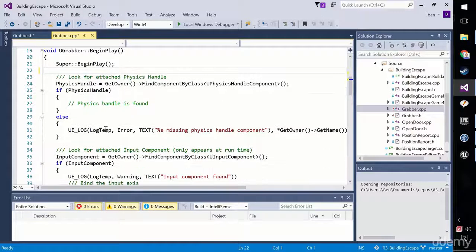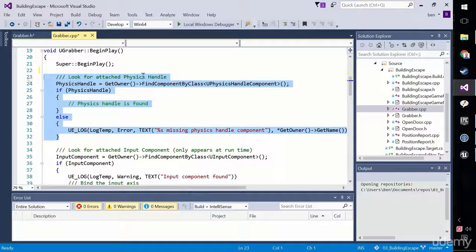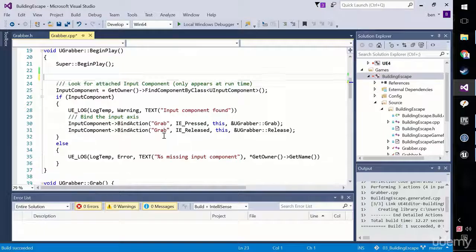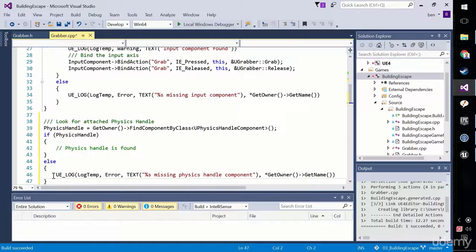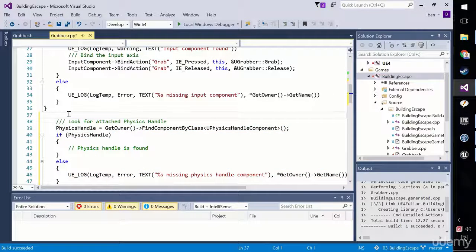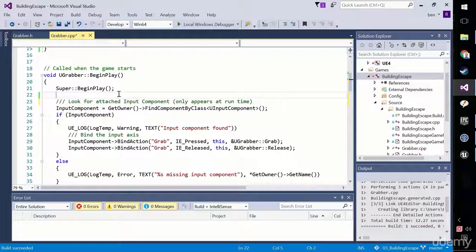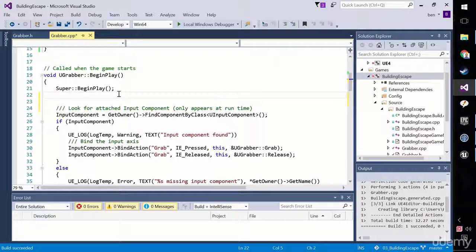Okay, what next? Well, I don't like begin play. It doesn't fit on one screen. So I'm just going to simply factor out the looking for attached physics handle bit. You can just literally cut the code. We're going to do this manually this time rather than letting the system do it for us. We're going to come down below and make a new method. So I'm going to indent it. And we've got to decide what method we would be calling here in begin play. What are we actually doing here?